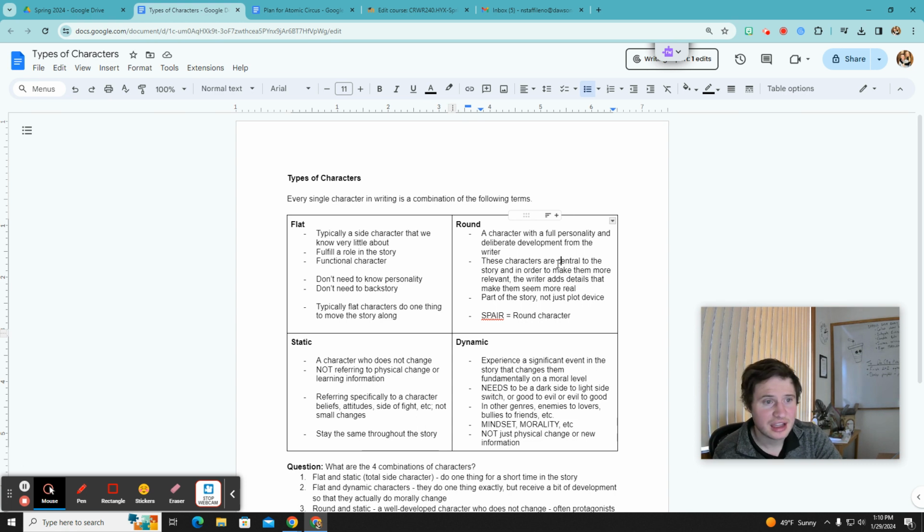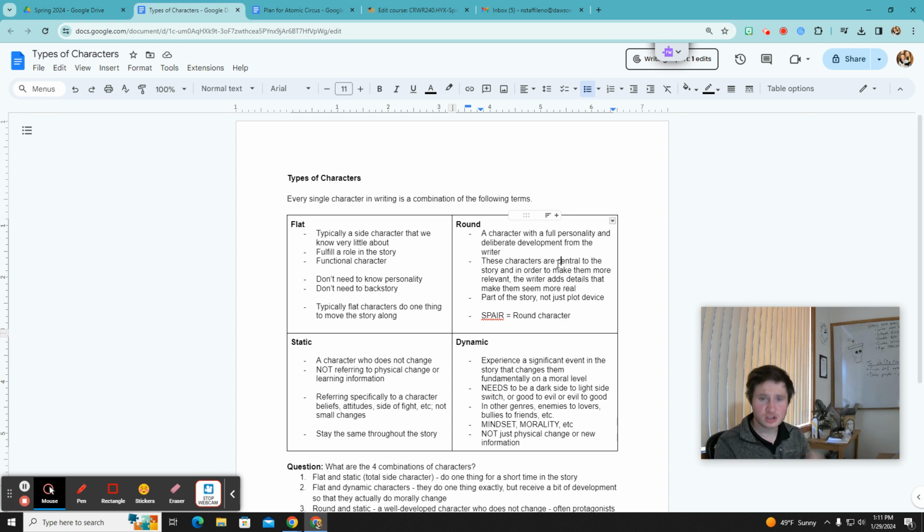I would try to get you to make a dynamic character in your story, but really, to be honest, to do a dynamic character right takes lots and lots of time. We have entire stories that are simply about the shift from good to evil or evil to good. Entire stories are about that dynamic experience. Short stories really rarely will have dynamic characters. Maybe sometimes they do, but really rarely they will. So yeah, I don't think I'm going to make you write dynamic characters.